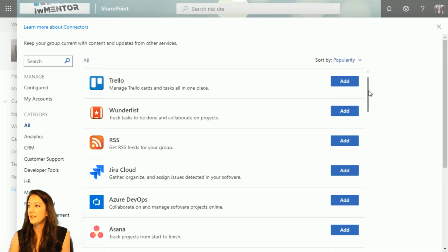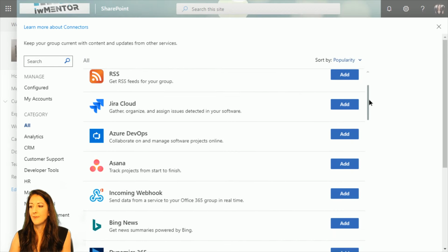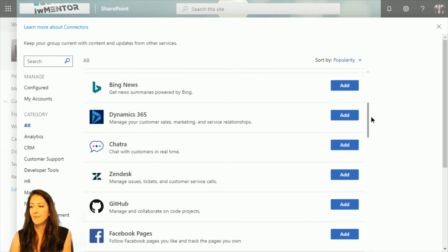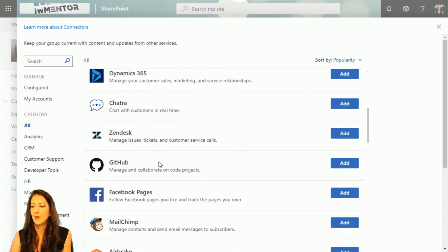So I have all these different services and things that I can connect to. I noticed that a lot of these have to do with code and collaborating on code, but there are a ton of them. Like Chattri, that's what we use for the chat on our website when it asks, would you like to know more information about our SharePoint training? Chat with someone here on the web page. That's one of those services. So I could see that Chattri information directly on my SharePoint page.